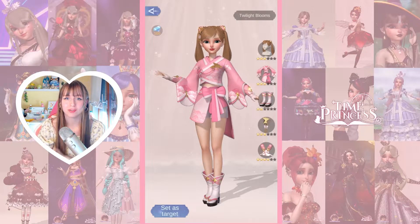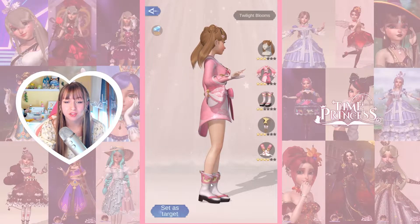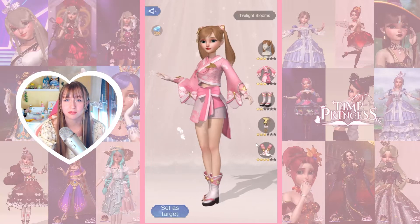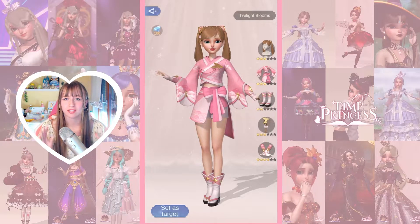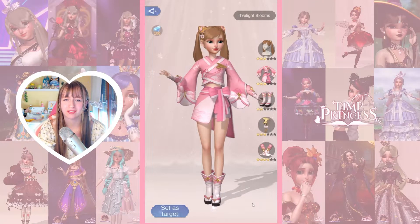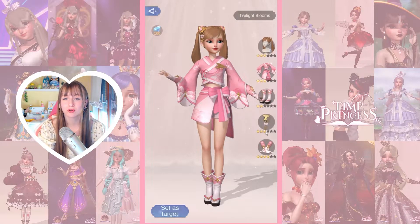Starting off with the first outfit — this is everything. Look at this, this is amazing. I love it. It's cute, it's simple. I like it being short. It has cute cats on the boots and the hairstyle is so pretty. I can see myself using it a lot. This is already 10 out of 10 for me. The socks and boots look a bit silly if I look longer, but the colors are cute, the hair is cute, I'm down. And it's only 5 to complete the whole outfit and you get 100 diamonds for it, so that's a thumbs up.